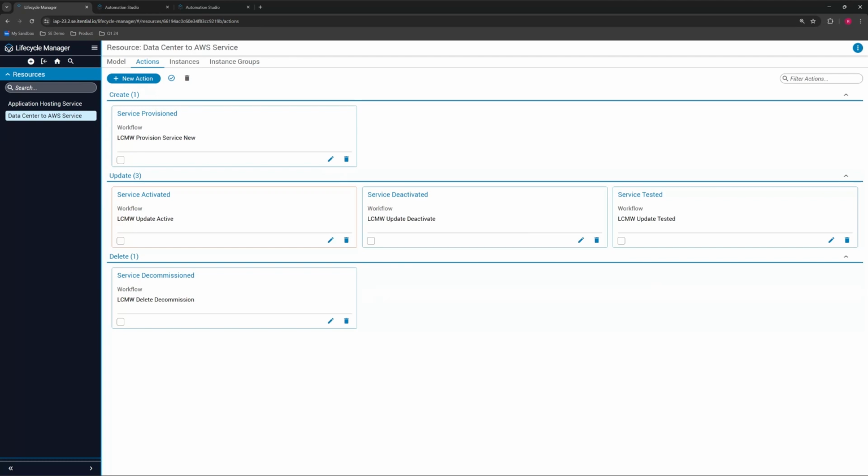But it could do more than just that. Your workflow, again, this is an orchestrated workflow that we're attaching to this action called activated. That workflow could be built to also go into your billing system, right? And initiate that this customer is now activated and their service has been tested.